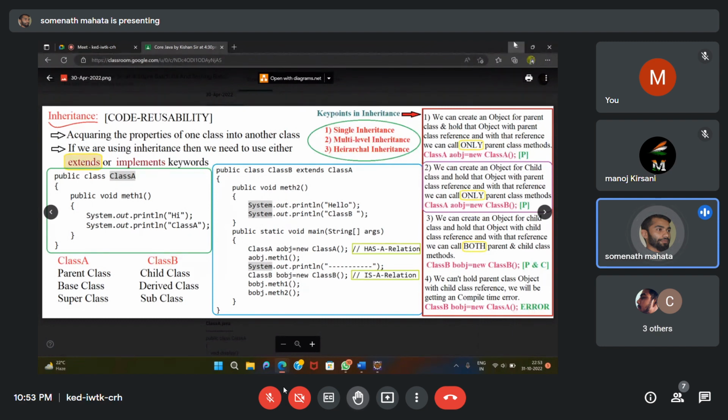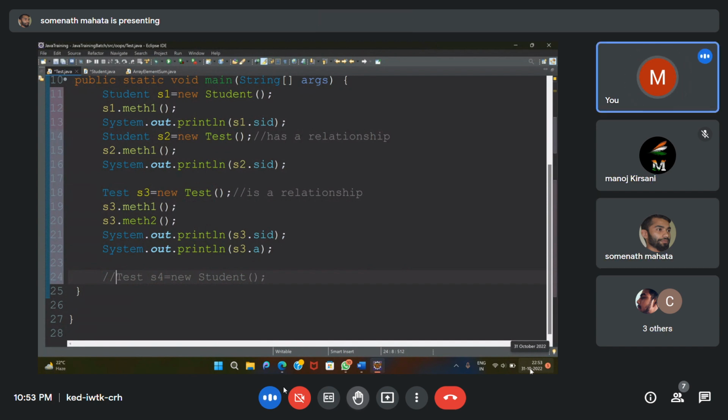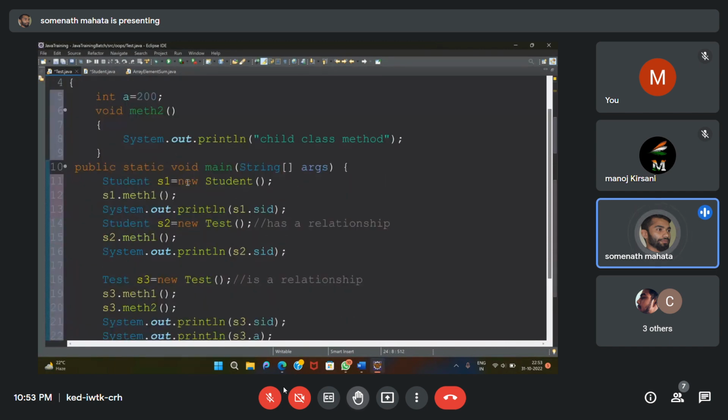In inheritance, how many ways can we call parent class methods and variables or child class methods and variables? Total 3 ways. First one is by using student class reference, a student class object. Here I am creating a student class object and storing it by using student class reference.